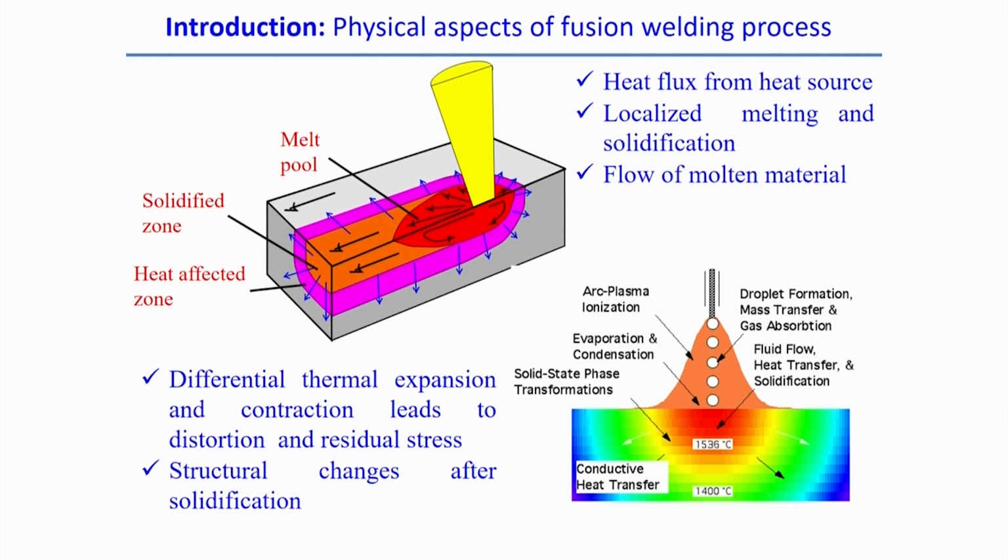So, considering all these physical activities involved here, the representation of this in a mathematical model becomes more and more complex. So, we can look into them one by one. First we will look into the thermal aspect, then the metal flow aspect, and finally, we will look into the solidification, that means the residual stress or distortion aspect.